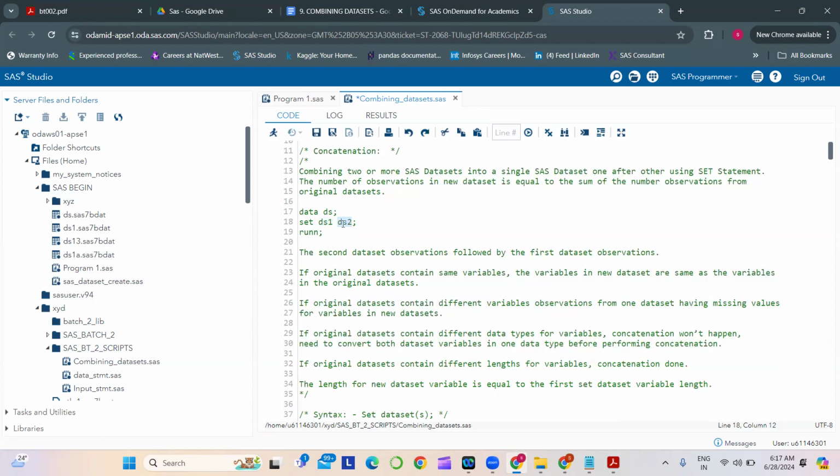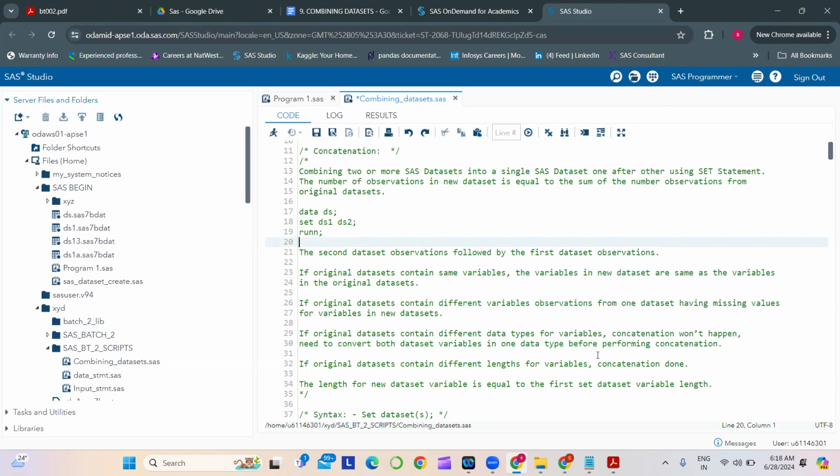When you concatenate these two, as it is the same variable name but a different data type, the concatenation won't happen. In that case, we have to convert the particular variable's data type to a favorable data type.